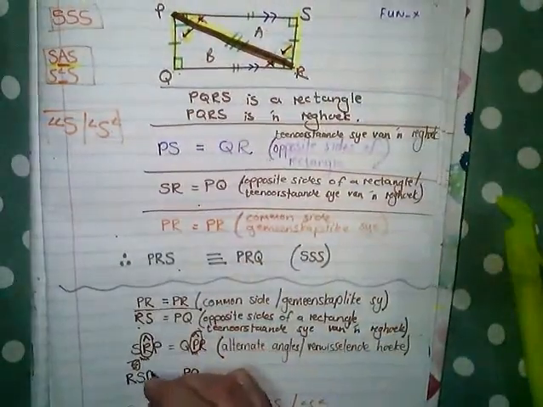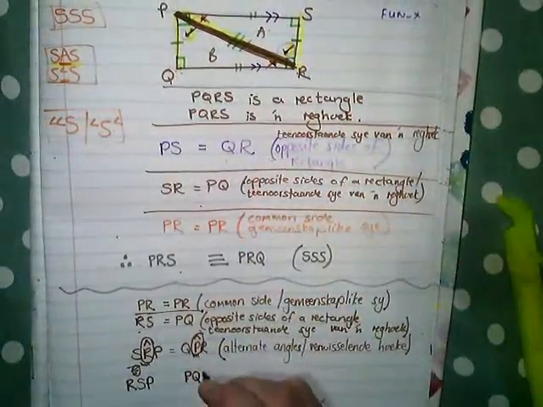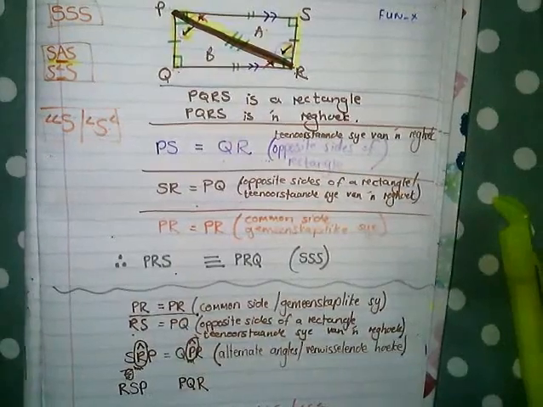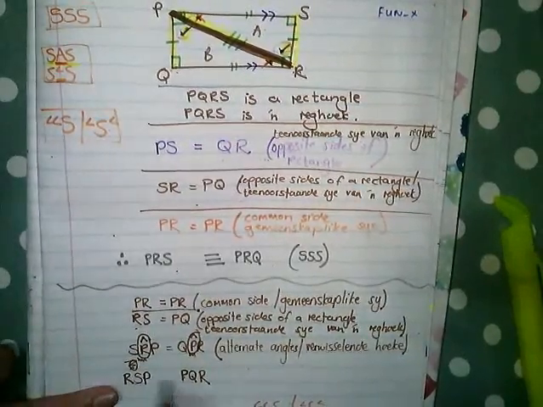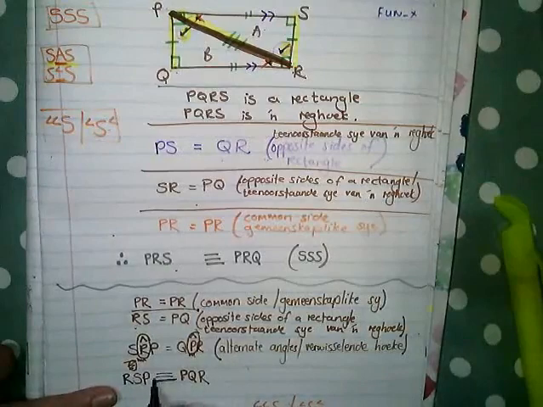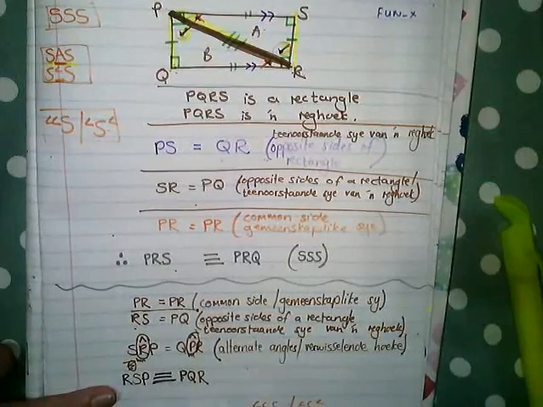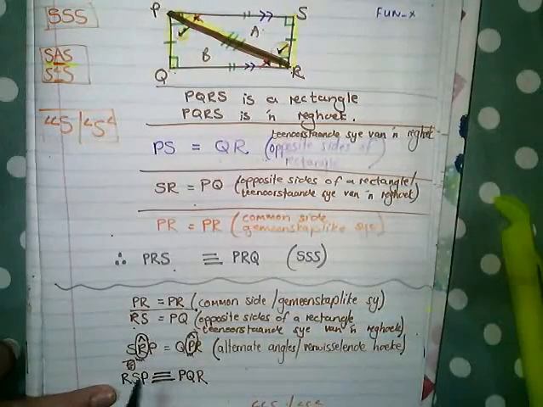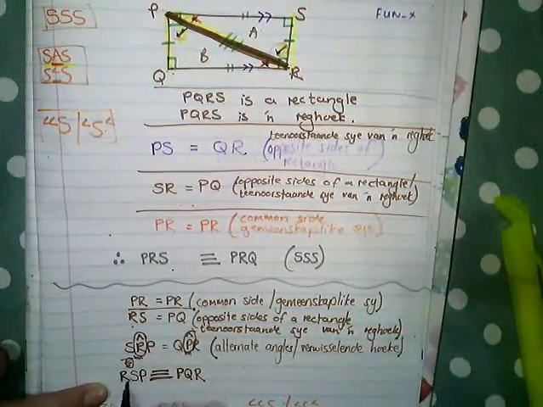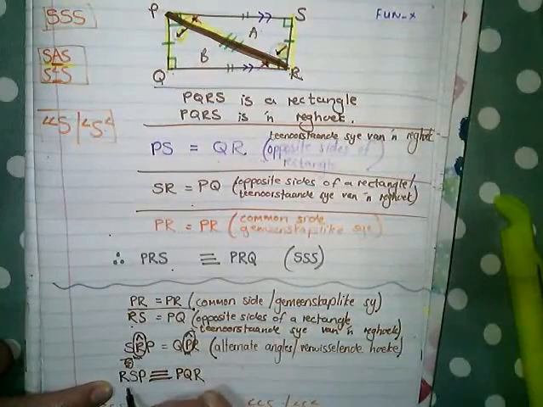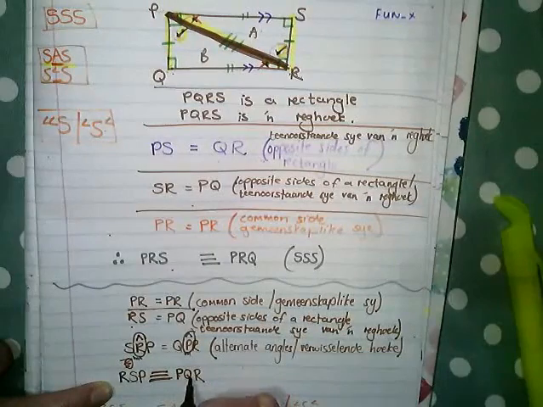So, you have to remember that when you write these names of the two triangles and you write down that they are congruent, those three lines mean they are congruent, you have to write them in the same order as their angles are equal. So if you write R first, the one you write here must be equal to R. If you write S second, the one you write secondly here must be equal to that. All right.